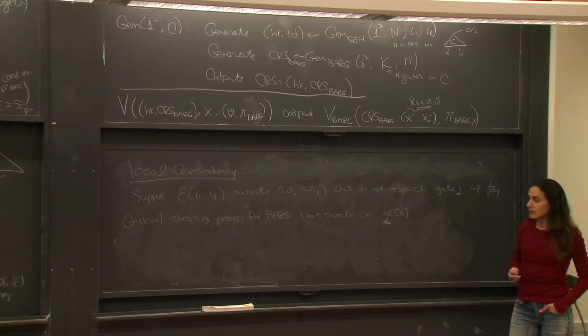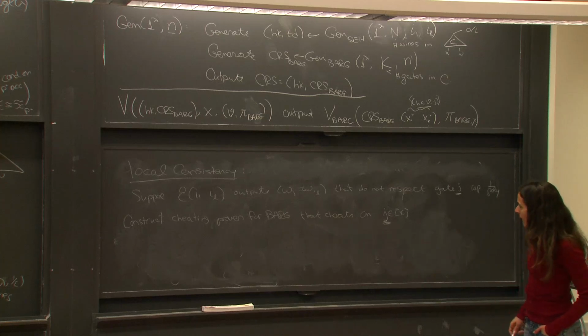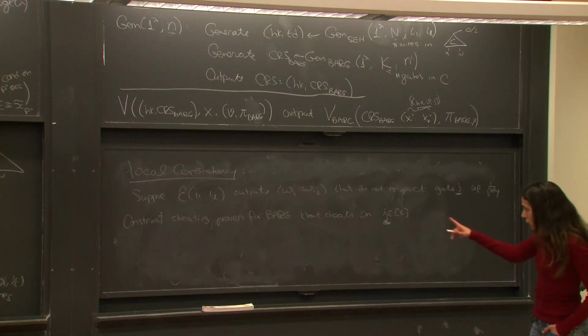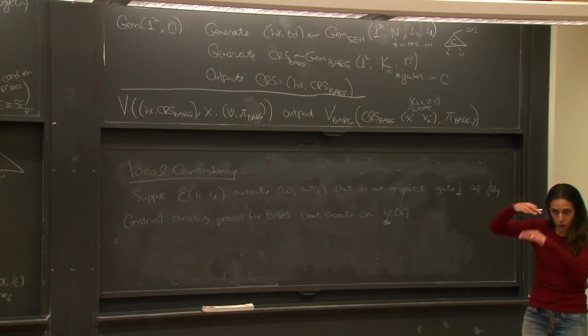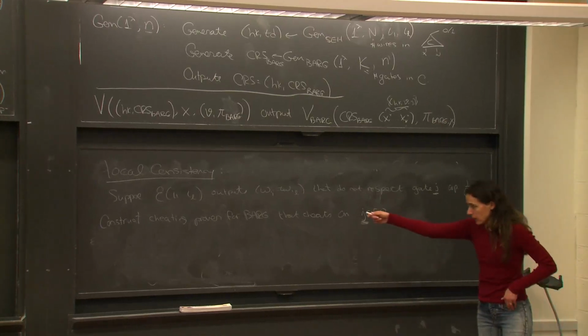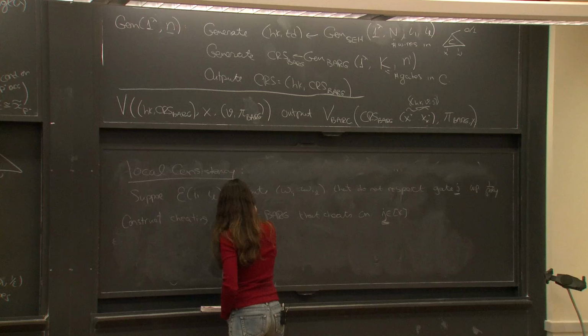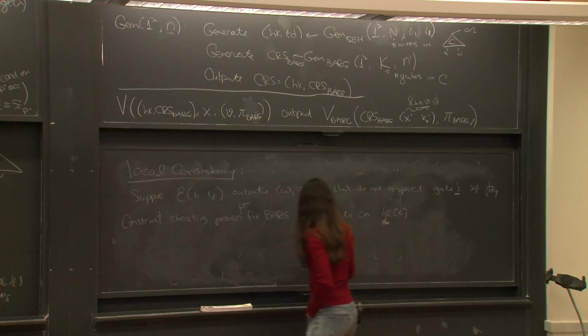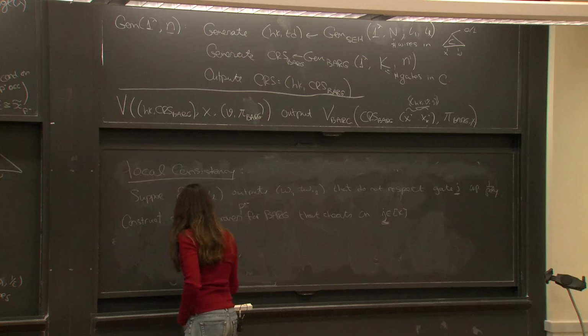For local consistency, is the statement that the extractor outputs the same as the statement that the prover is trying to cheat on? Yeah. You're asking how we match these two. Let me tell you the cheating prover. I'm going to construct a cheating prover, let's say P double star, for the BARG. Here's what my P double star does. He gets the CRS of the BARG.